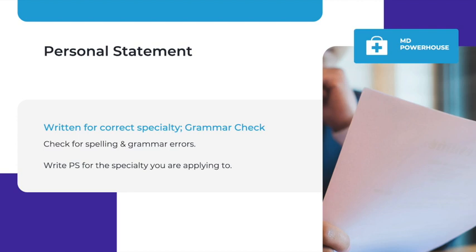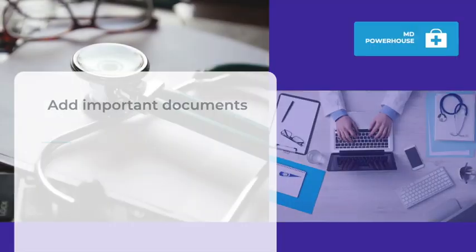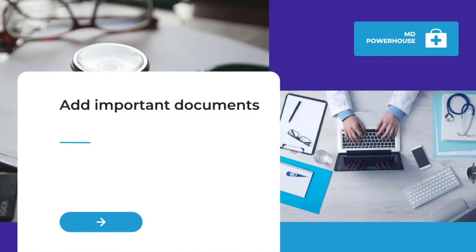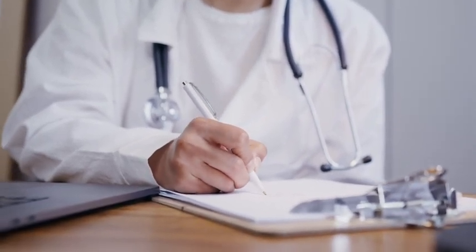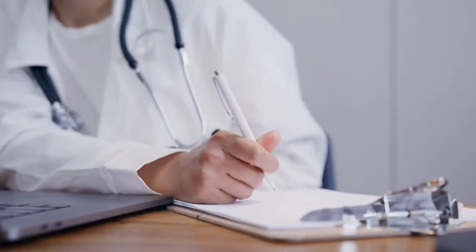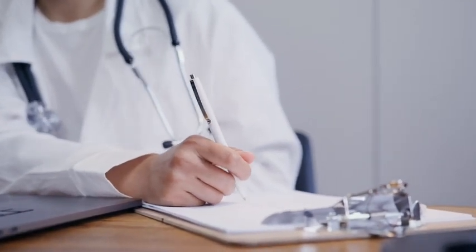If for whatever reason you were not able to upload all the documents that you needed to for the main match, this is your time for the SOAP. So it's very important that you add any important documents. Some important documents include letters of recommendation, especially those written by US letter writers. So if you did a rotation in the US, whether it was hands-on or a tele-rotation, it's very important that you reach out and ask that person for an LOR so that you can upload it. Having a letter of recommendation written by a US physician is seen as very favorable among program directors.